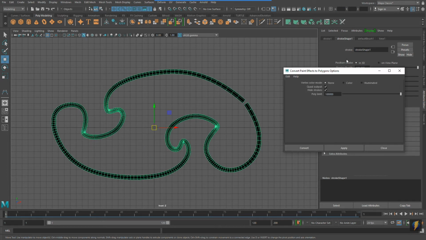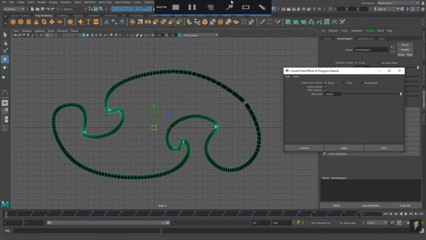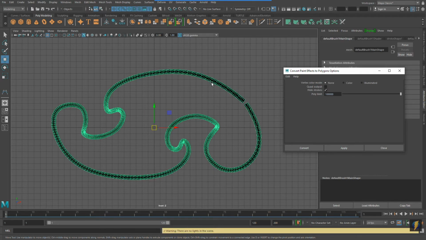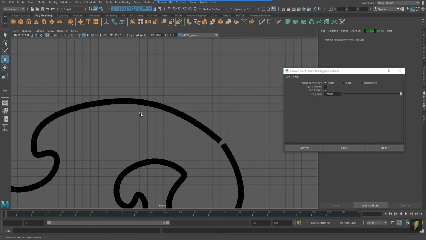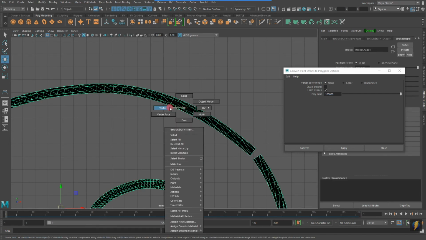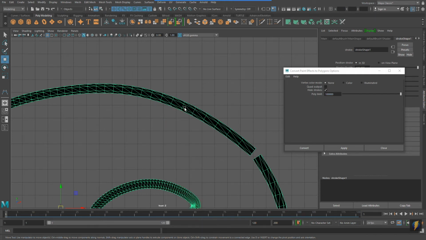And the one that I would like to point out to you is this setting here, Quad Output. I'm going to reset this so that you can see what the default behavior is. And if I apply, you'll notice that this is now a polygon mesh. In fact, if I right click on it, you'll see it has vertices, it has faces. You can model with this just as you would any other polygon mesh.